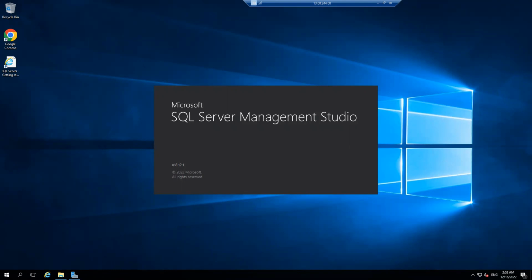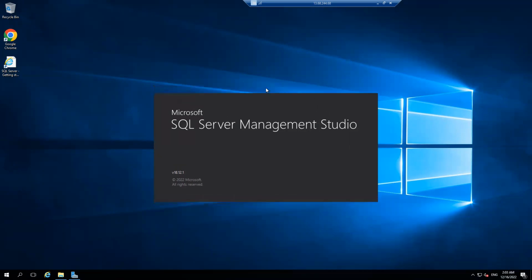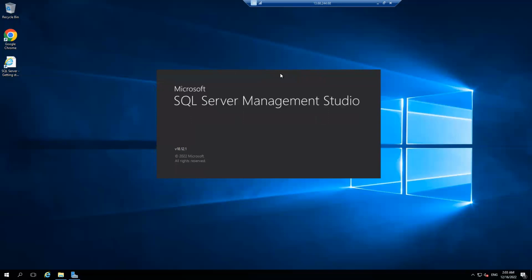Notice that the SSMS version is 18.1. This is not the latest one. Recently Microsoft has launched 18.2, but this is near the latest one. We have chosen SQL Server 2016. And one more thing I've noticed, whenever I open SSMS, it takes a while to launch.